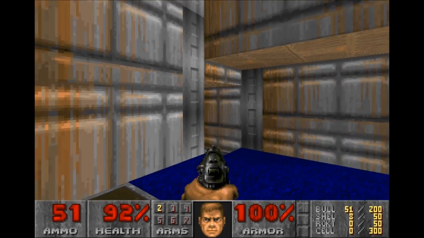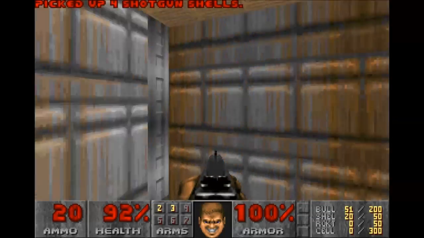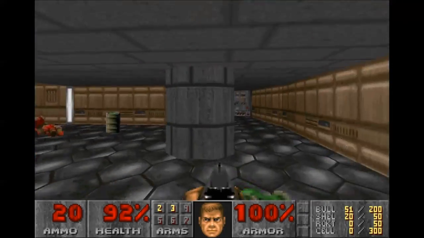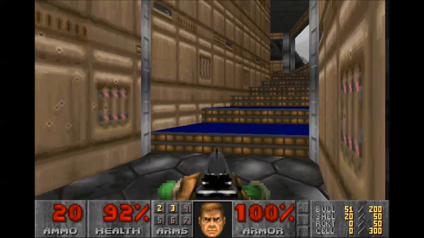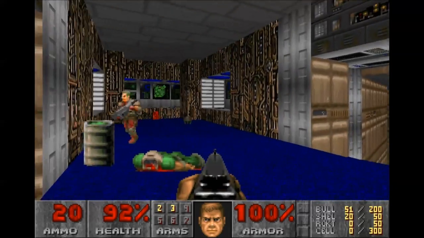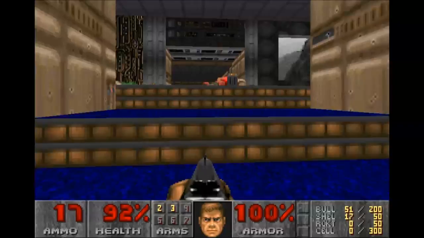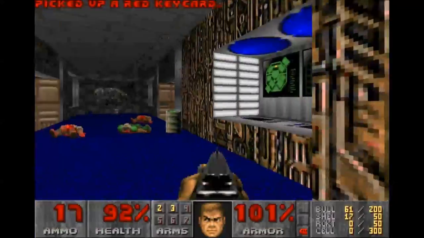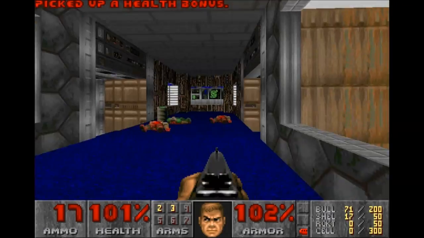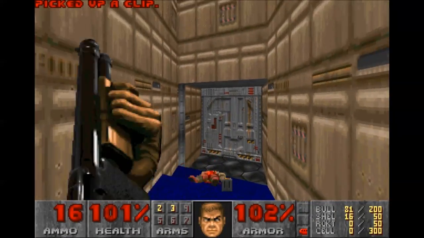Is this an elevator? Seems you can only look left and right. Oh! Shotgun, I like it. God damn. This way? Seems so. Oh shit. Just noticed that dude then. Oh wow, there's no one. Wow, one hit kill. Picked up a red key card or something like that. Maybe there's a door I need to use it for. It's like James Bond.